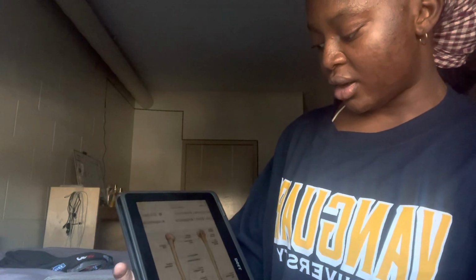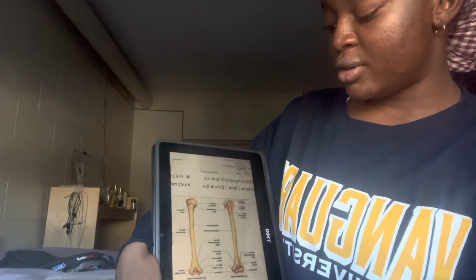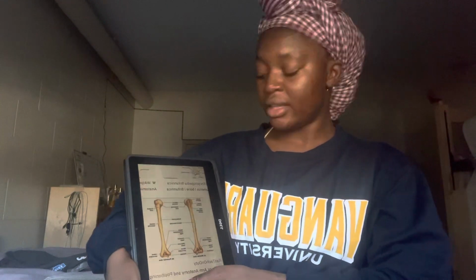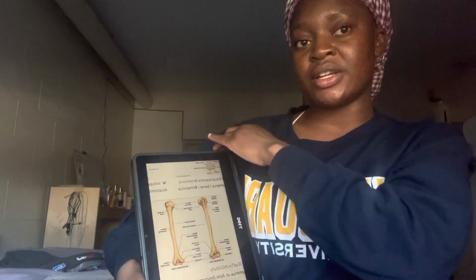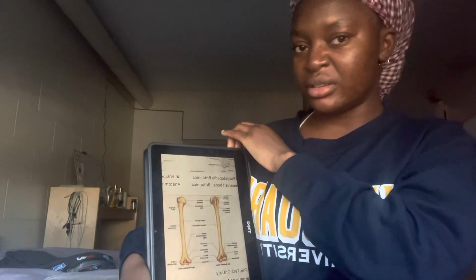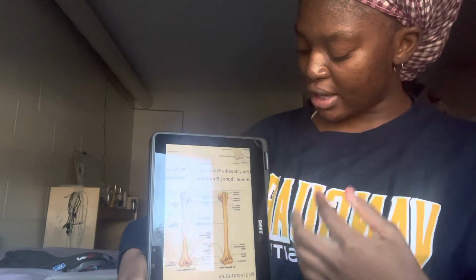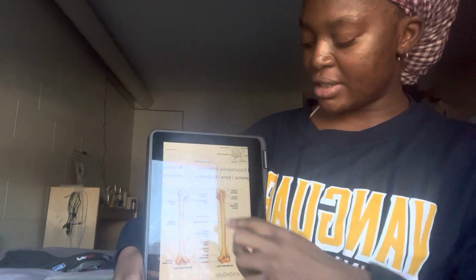This is an awesome view of the right arm, both the anterior and the posterior view. For the arm, in comparison to the leg, the arm has tubercles instead of trochanters. They're less pointy, and they're just more of like a bump in comparison to a trochanter that's more of like the bone trying to accentuate itself. So in the leg, there's a greater trochanter and a lesser trochanter.